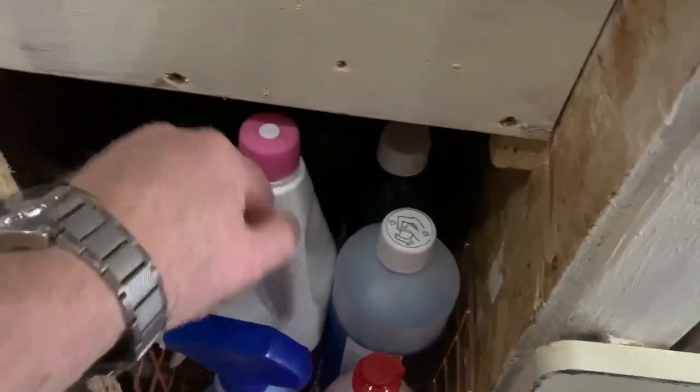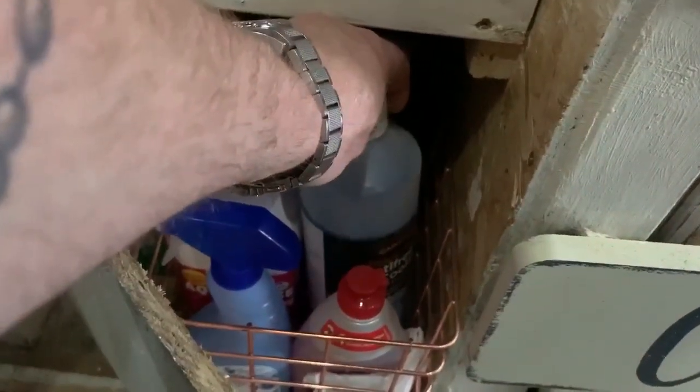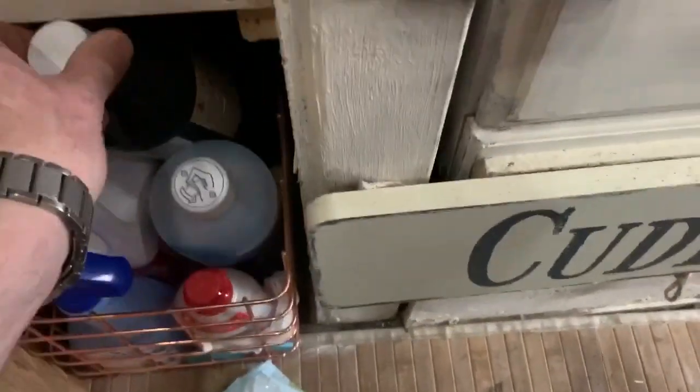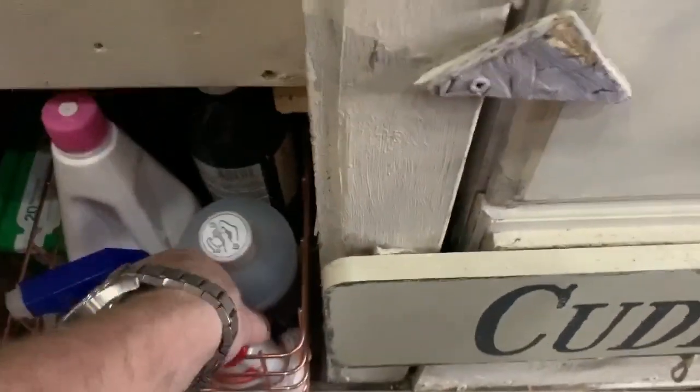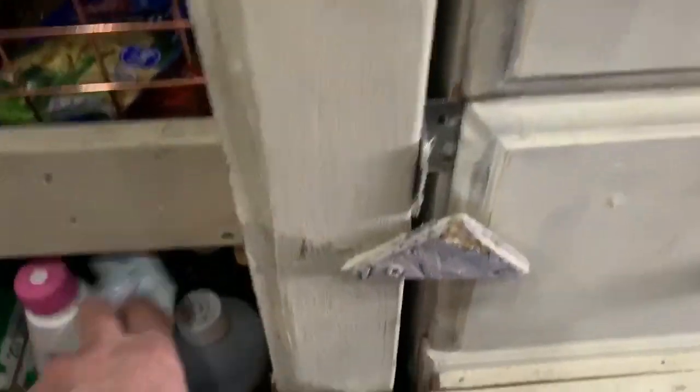That's that. Down there's all my night cleaning stuff. That's for my toilet. What's that? Oh, I'm just cooling for the engine. That's some oil for my oil burner, which is in the back. I'll show you in a bit. A bit of fluid, all that crap. Ferro liquid. Baby wipes. We all need baby wipes, don't we? Jesus.